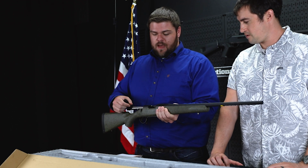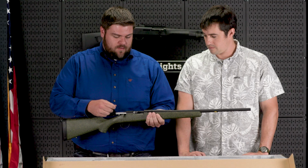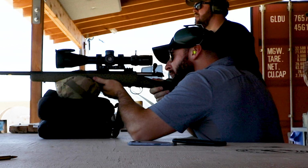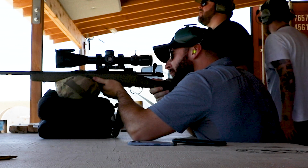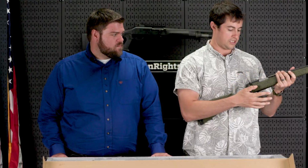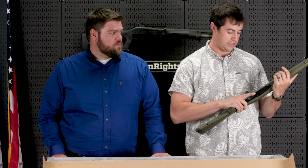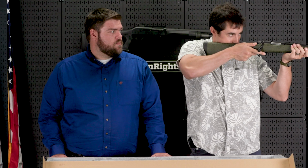I want to talk about how smooth that action is. You're more of a bolt action guy than I am. I've hunted with a 30-06 Remington 700 my whole life, and I love it, but it's just night and day, the difference between how snug this is, but how smooth it is. The trigger's a significant improvement as well.